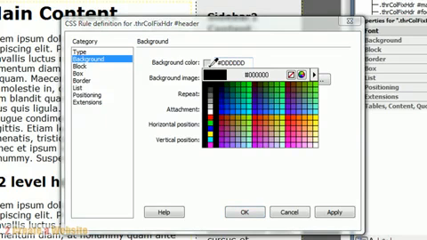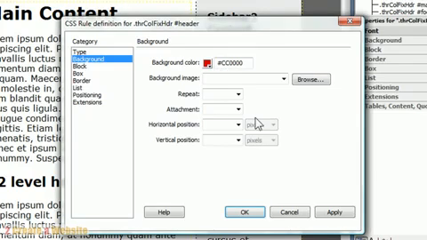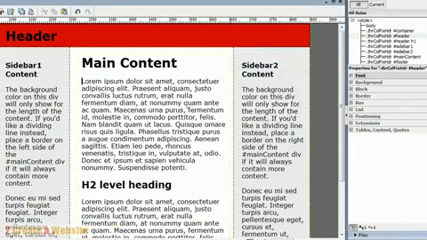And you're going to click the box. Let's say you don't know the hex color code, but you know the color that you want to use. Then you just use your eyedropper tool. Now let's make it red. You point to it, click, and it gives you what the hex color is. You say OK, and just like that, your header changes.